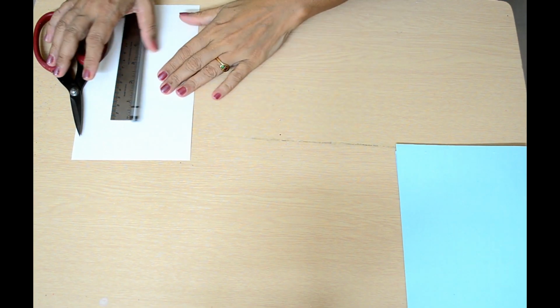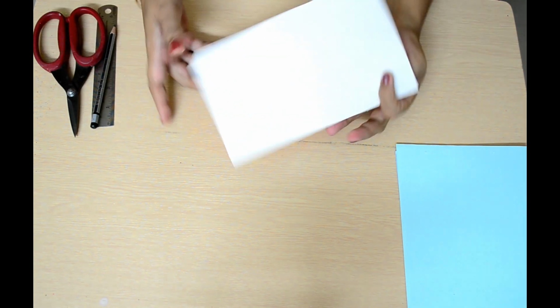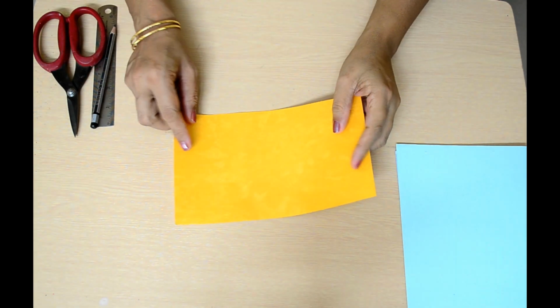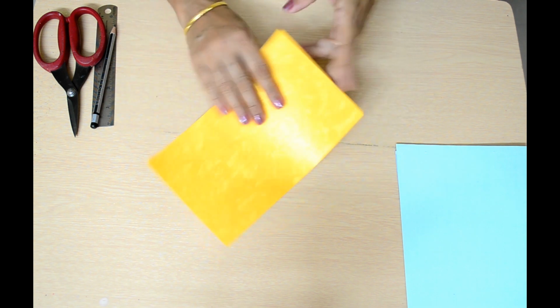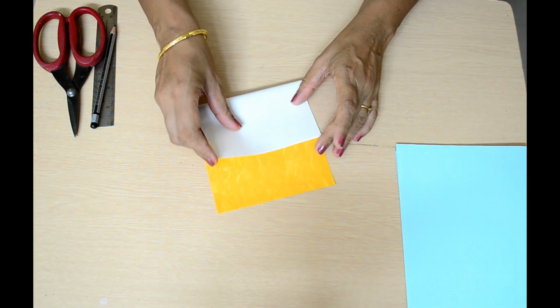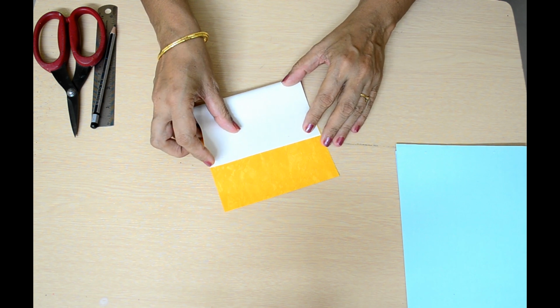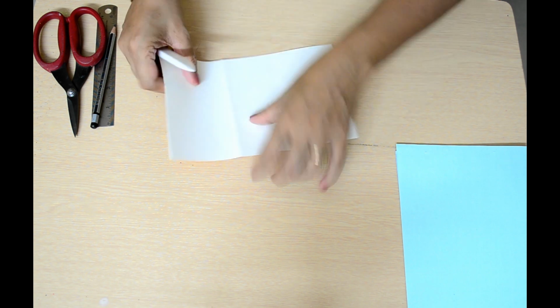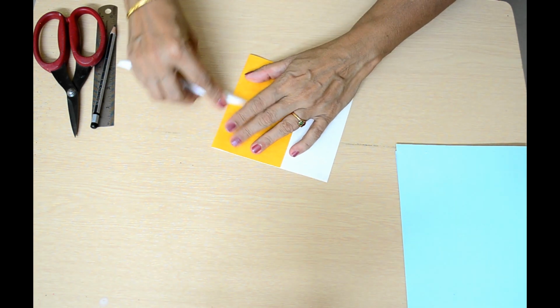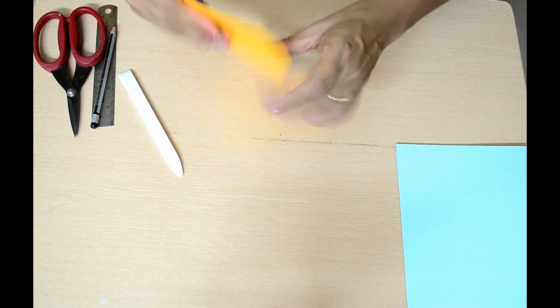Now to make the V-fold, I have taken another piece of cardstock which is lighter than the base card. This is around 100 to 120 GSM. You can use any pattern paper. Fold it around 2.5 to 3 inches and crease it well. Burnish it well with a bone folder.